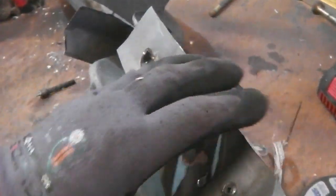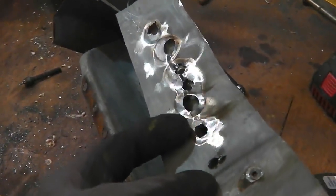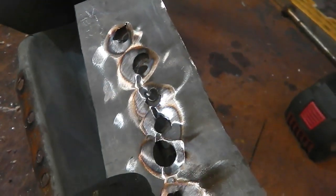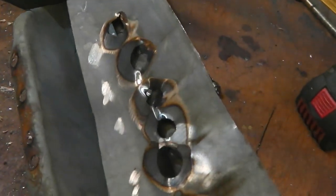This was on here like this. Now it was starting to rock, but I couldn't get it started. So there's nothing to lose by thinning the metal out on the other side, and that really does finish it off. So just get the flap wheel.